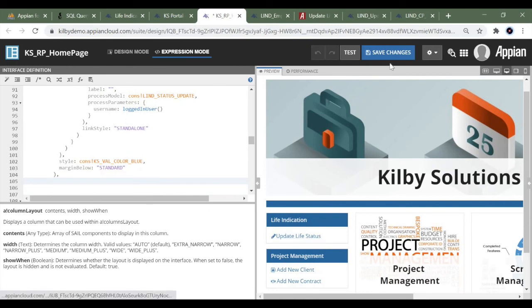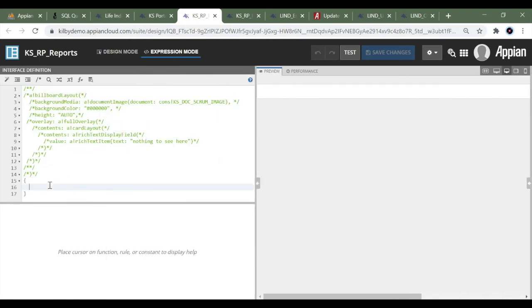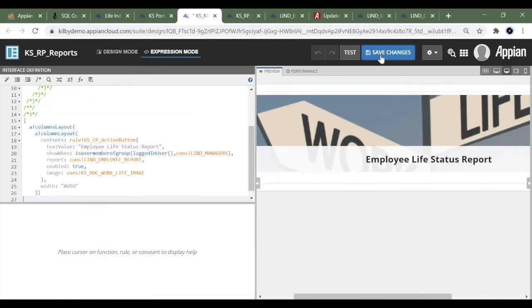And it will have the update life status link. And we also need to make sure to add the employee report into the reports page so that the managers have a place to access this information.